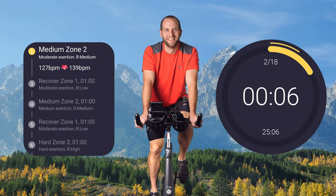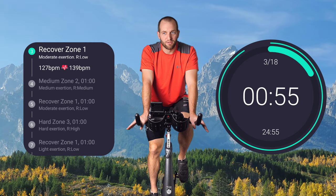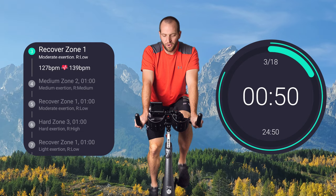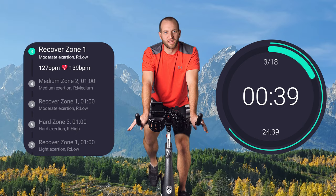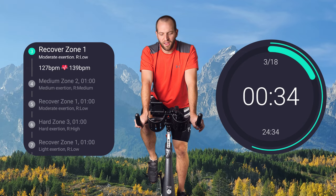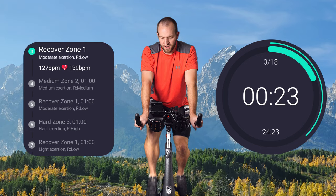Pull it back. Remember, not weightless — you want some resistance on your feet. We're trying to get that heart rate to come up. Your resting heart rate, like when you're sitting on the couch, isn't what you want when you're working out. We want to bring it up so we can pump more blood, get more calories burned, just all of the above. We have 28 seconds left, then we'll go back to that medium zone two, and recover for a minute.